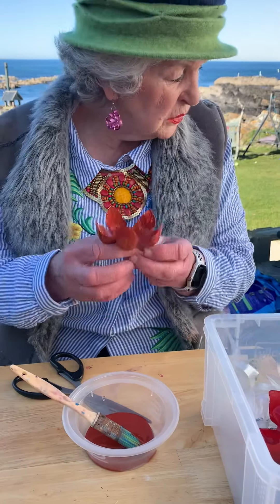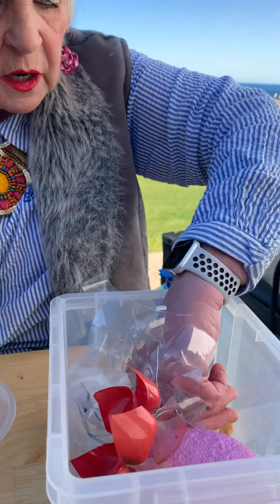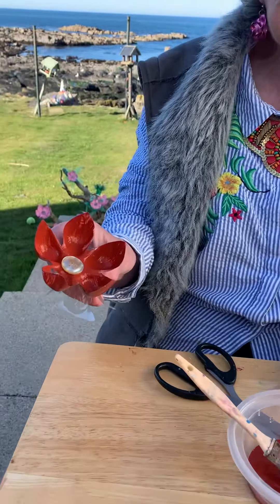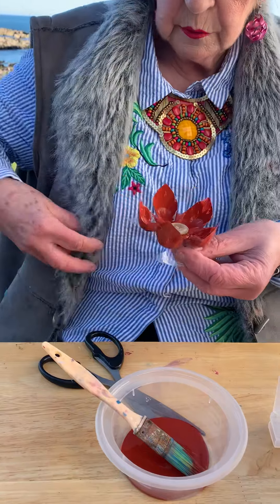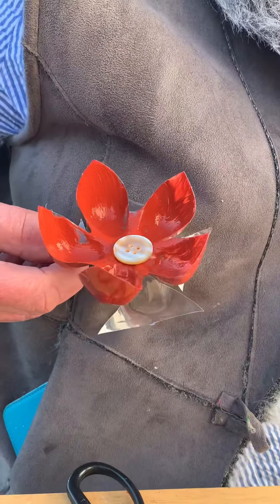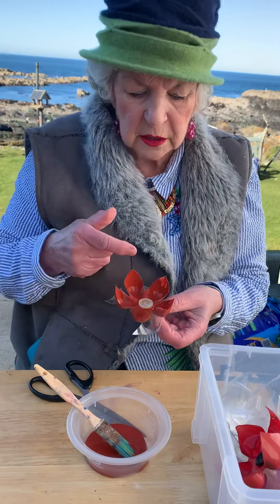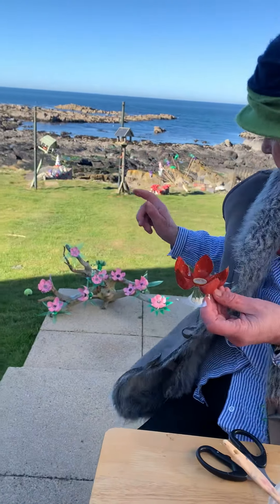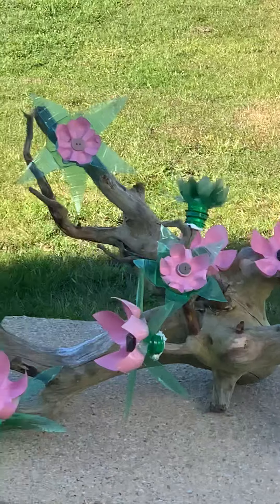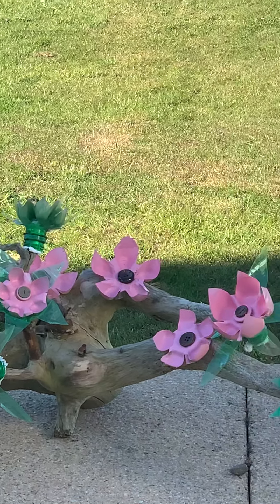After I've done that, once that's dry, what I would do is take my glue and glue on a middle bit. Can you see that? I'll put it in front of the camera so you can see. And I'll show you what I've done with these floories — I made a whole heap of them. Look over here — can you get a close-up of that? It's just been on driftwood, and I've made all these floories and stuck them on the driftwood.